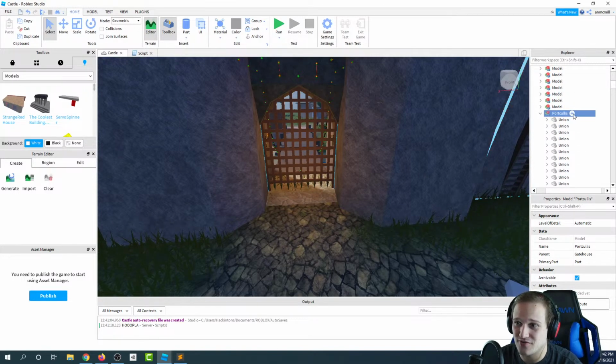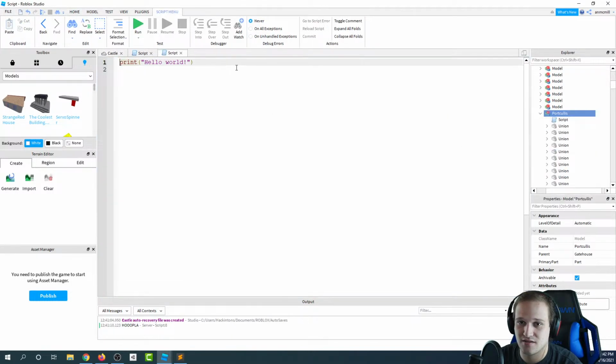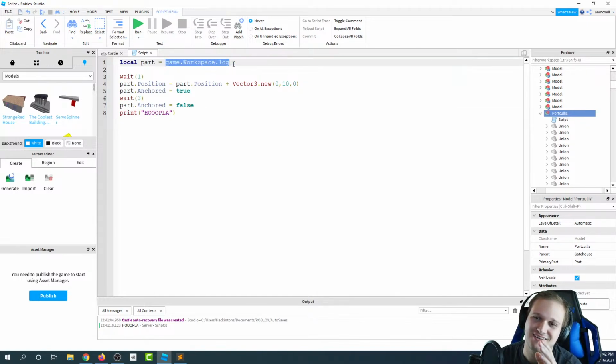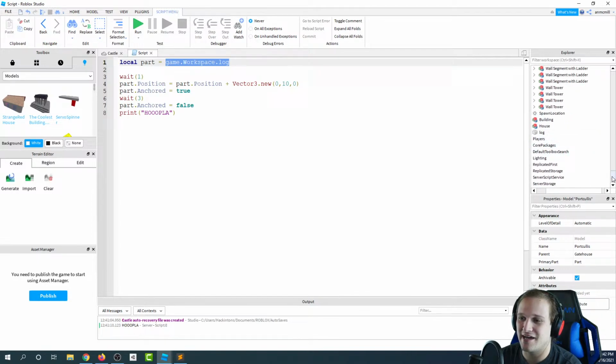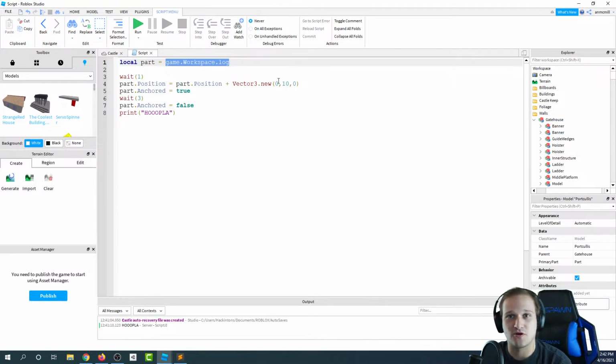On the portcullis model, I'm going to click plus. I'm going to click script. I'm going to replace it with the code from my log that we just coded. But if I run this right now, it's not going to work because it's still looking for the log in the hierarchy here, right? It's looking for this thing called log way out here. We don't want to have to bother digging through all the folders to find the portcullis because that's going to be a nightmare, especially if you need to do this sort of thing for multiple parts in your game.